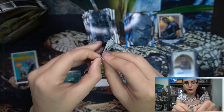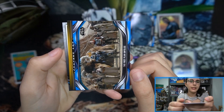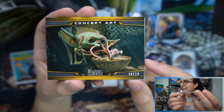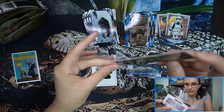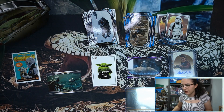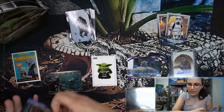Let's see if we can find any numbered cards — and it looks like we have... is that a gold or bronze? It looks like a gold concept art, and it is very cute! We have baby Yoda here taking a little snack break — four of ten gold concept art! So that's awesome. Today we've seen two gold Grogu parallels — concept art number four and number five. We only saw two golds out of five cases on Wednesday, and we saw two golds out of five boxes today, so that's definitely very nice.